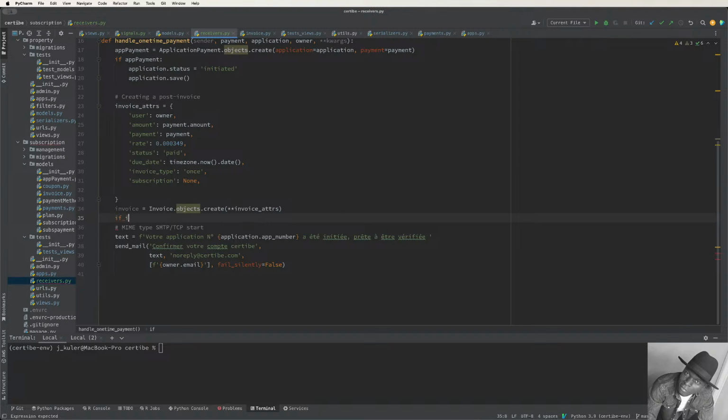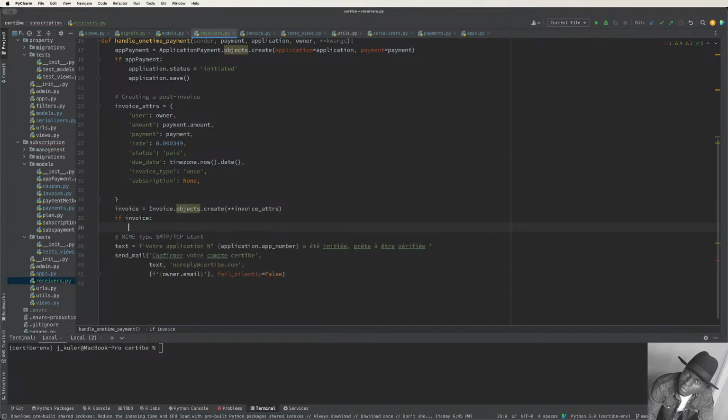And of course, if the invoice exists, if we create our invoice, we just have to print. This is just for demonstration in this video, but I really want to get it polished up. I will probably do something else to make sure the invoice has been created.